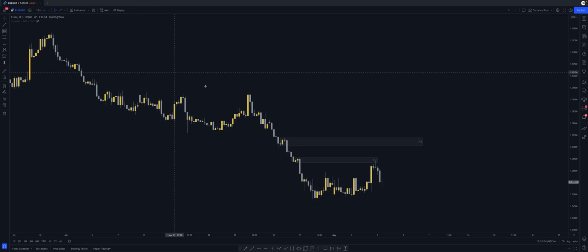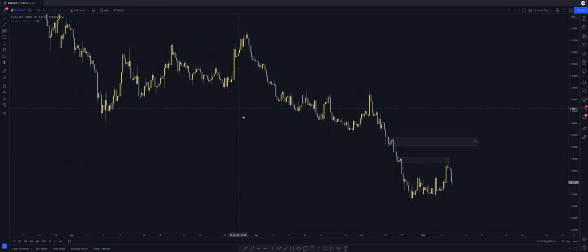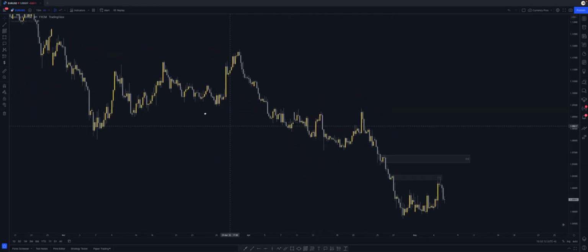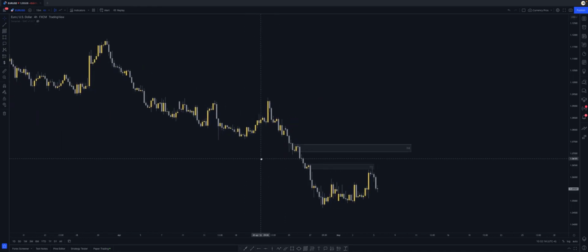So the overall analysis on this pair was based on the 4-hour time frame. Clearly bearish order flow. We're in a very clear downtrend. Not much to explain there. Now, in terms of POIs, we have two 4-hour POIs, two major ones right here. The reason those are highlighted is obviously they broke structure very impulsively. So we had a structural break here, very impulsive break to the downside, creating imbalance as well.